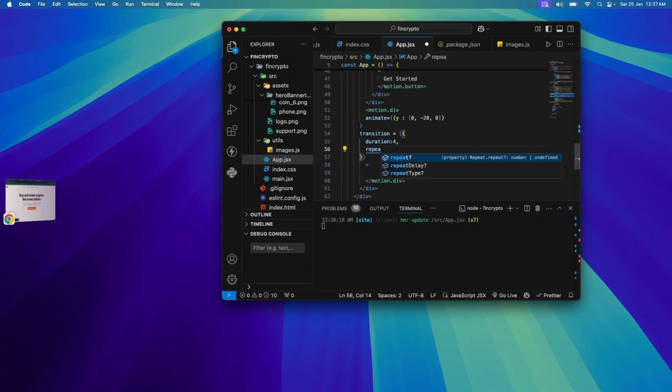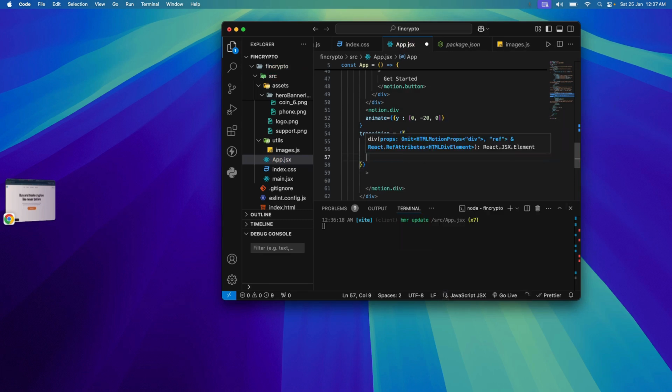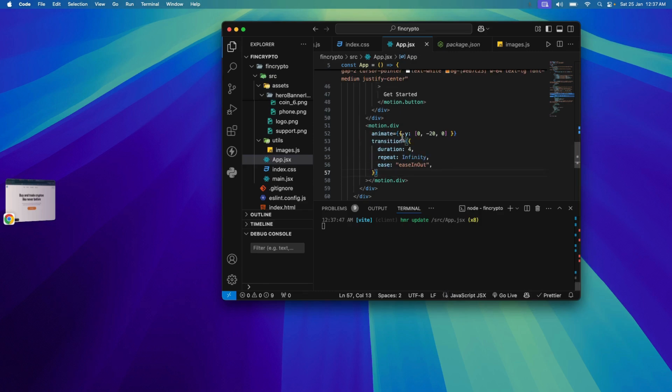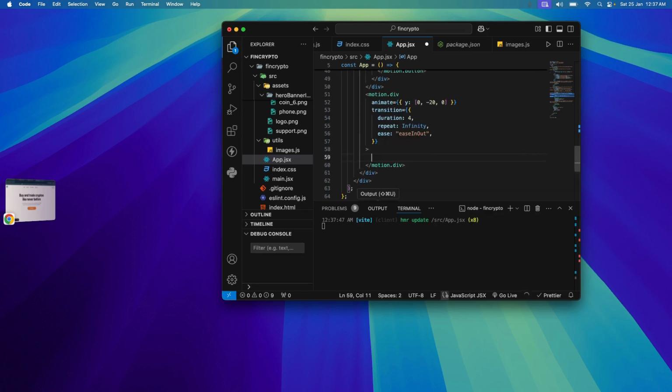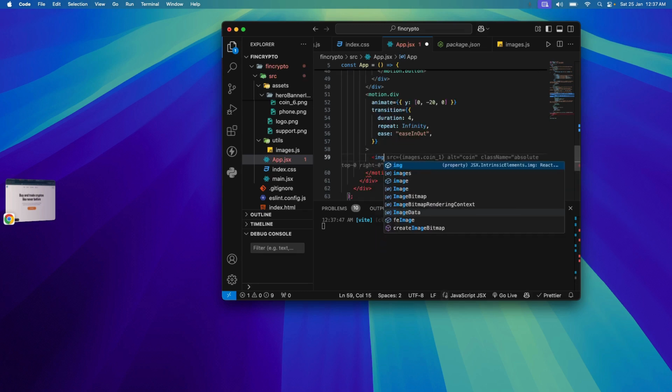For transition, we don't need these curly braces. You can remove the curly braces from here and this equal sign. Now it will work. Repeat will be infinity, and ease will be ease in and out. Just save the file.